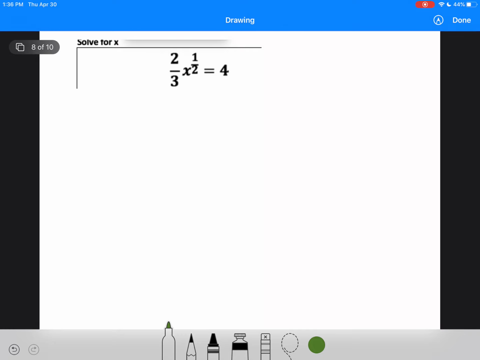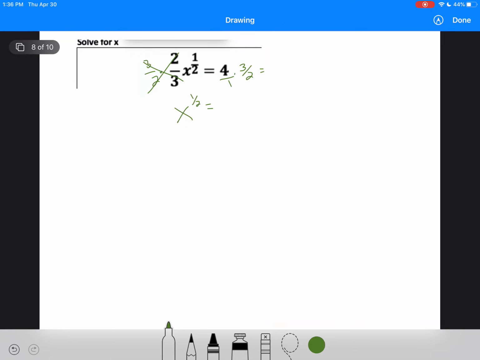So let's say you wanted to solve this one for x. And feel free to pause, rewind as you need to. So this is one of the cases where we don't have a parentheses here. So we need to get rid of this number in front. Now take note that this is a fraction that is being multiplied by this. So you can get rid of that one of 2 ways. You can either divide by 2 over 3, or that's the same thing as multiplying by the reciprocal. Okay? So you multiply by the reciprocal.